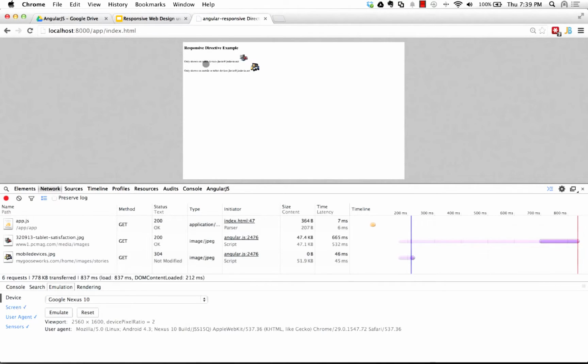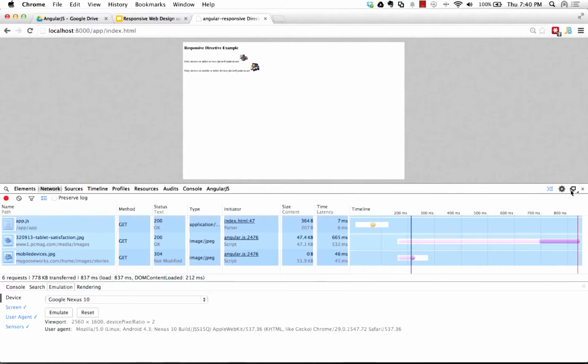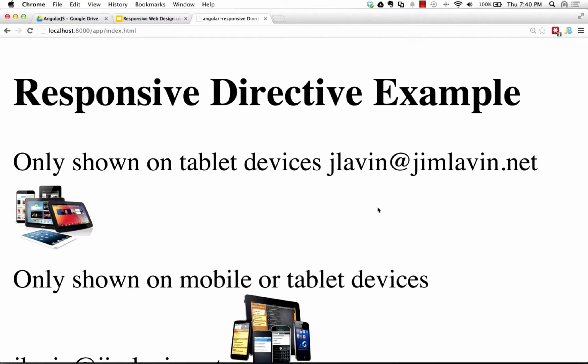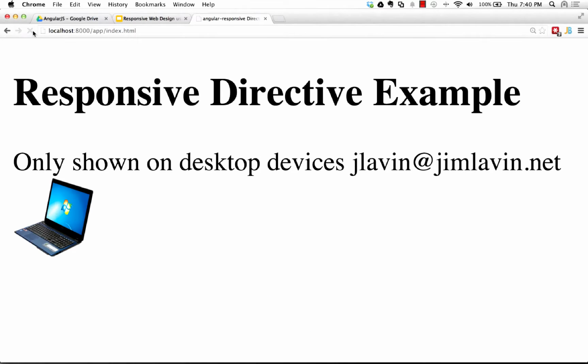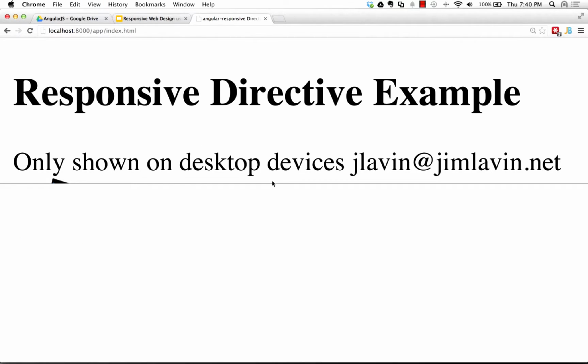You'll notice that the other one's now the section that says only shown on, and I'm sorry guys, you can't see this very well. Oh, well, once I did that, now it goes away. But it's basically playing with it. And if you guys go out on GitHub and pull this down, you can play with it all you want. See, now it's going to go back to desktop devices. But again, let's also look at the code here.